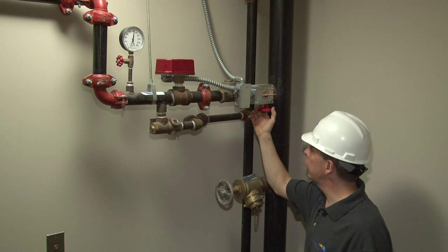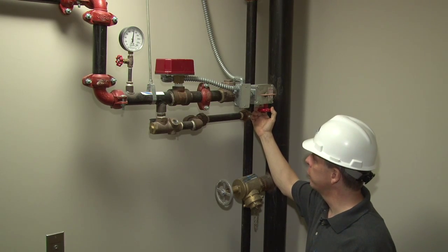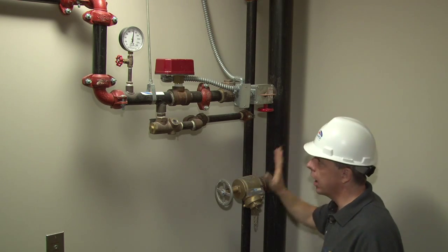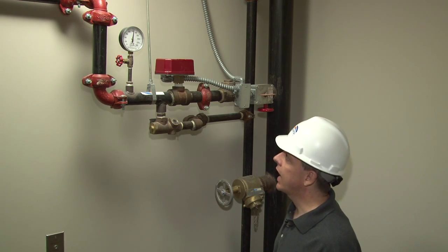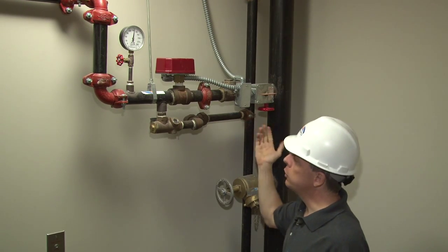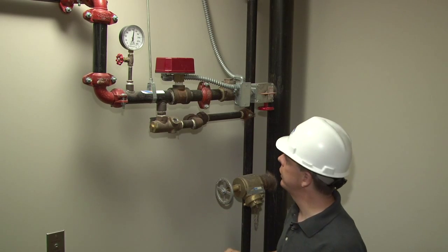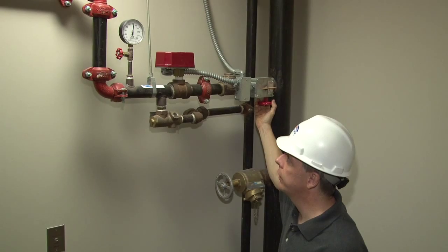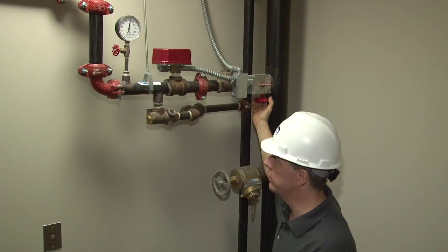If you only close this control valve on this floor, it is still being fed water from the other standpipe in the other stairwell, and nothing has been accomplished with shutting down the system. You must shut this control valve, then you must go over into the other corresponding stairwell and shut that control valve. Then, and only then, have you shut down the system water for the second floor. And that concludes the FireGuard presentation of the fire sprinkler installation of Progression Place Residential.